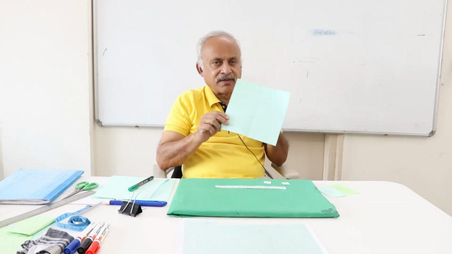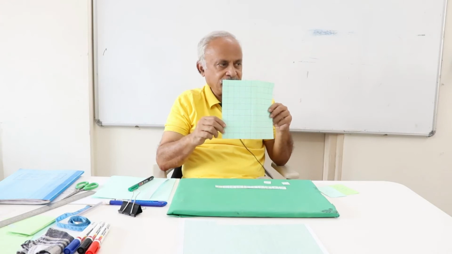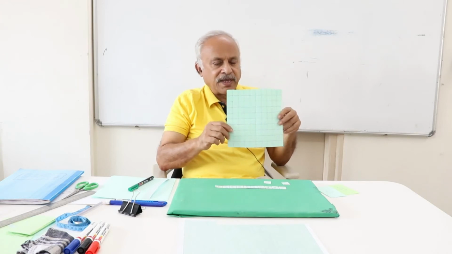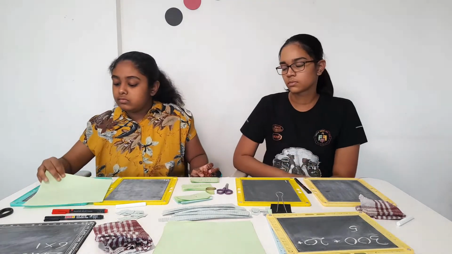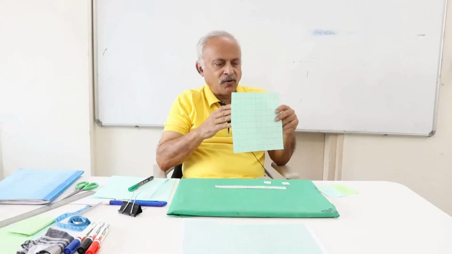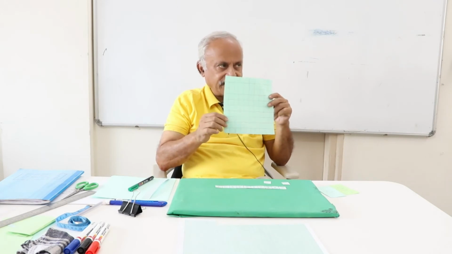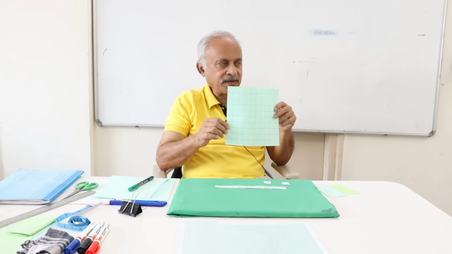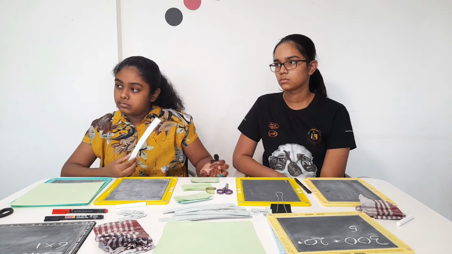This is, Gyan Jyoti, what is this? 100. Which is the house of hundreds? There. So you keep 100 in the house of hundreds. If now I divide this into 10 equal parts, what will be one part? 10. Can you show us the 10? Where will that go? In which house? In the house of tens.